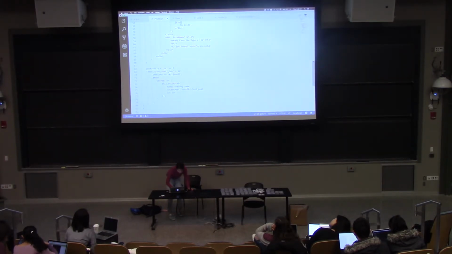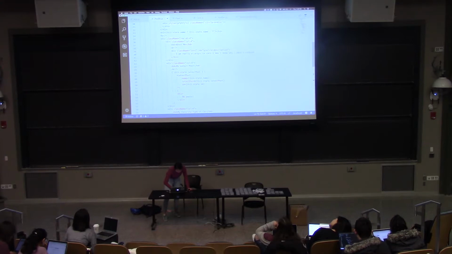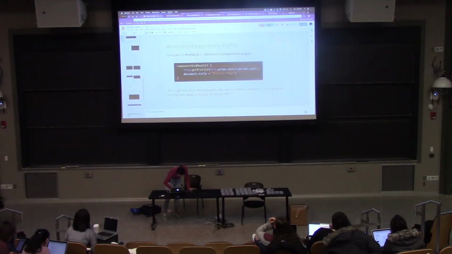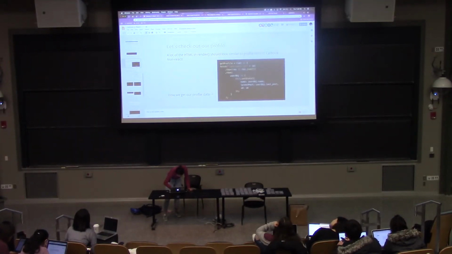And if you notice down here, we have get profile. This makes a backend request for a route, and it gets us this user data that will populate our React component with. So if you see here, we set the state. We have the name of the user, and we have last post, and then we have their ID. We will put that in here, and that's how that's connected. And that's how we get our profile data.